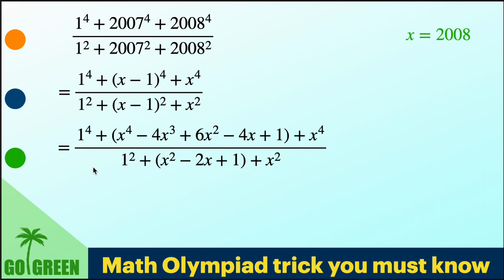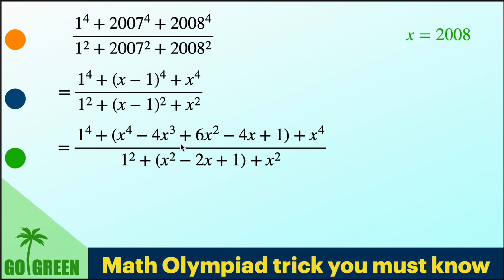So 1 to the power 4 is 1, and then x minus 1 whole to the power 4. It is very easy to write all such powers, so it becomes x to the power 4, minus 4 is the coefficient, 4C3 which is 4, x cube, plus, so the signs alternate for minus 1 to the power something. So plus 6x square, the next term, because 4C2 is 6, and then minus 4C3 x, which is 4x, and then plus 1 to the power 4, which is plus 1 simply, and x to the power 4 was already here, so it remains unchanged, and then 1 square plus x square remain unchanged, but x minus 1 whole square I can write in this form, x square minus 2x plus 1.